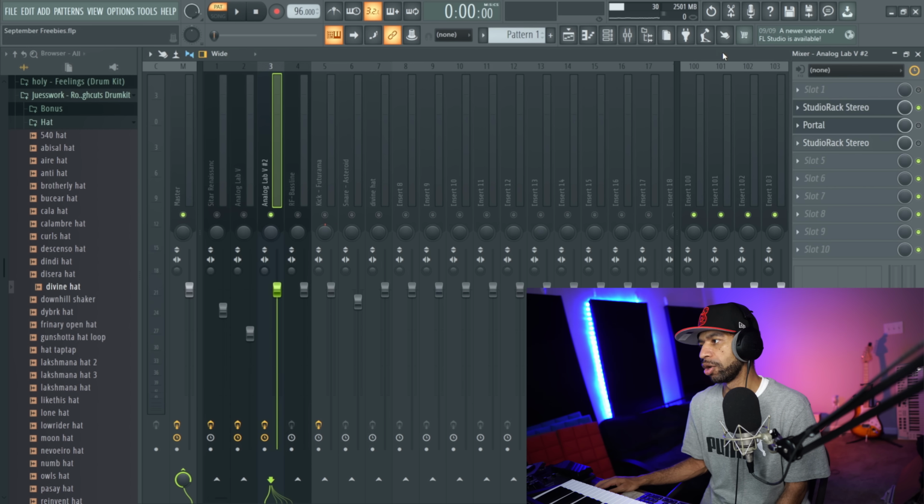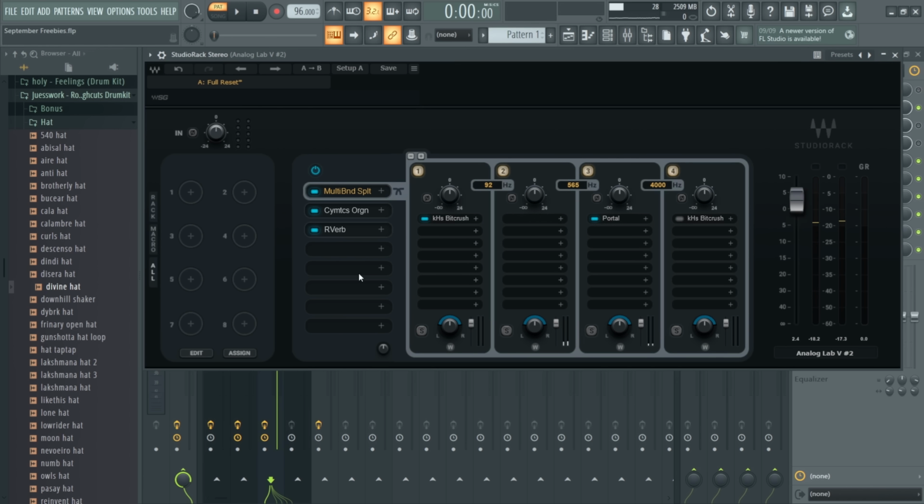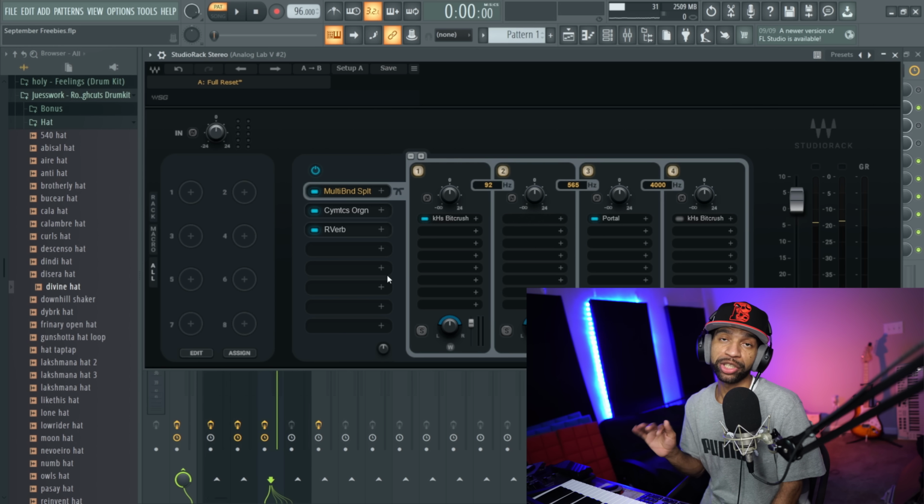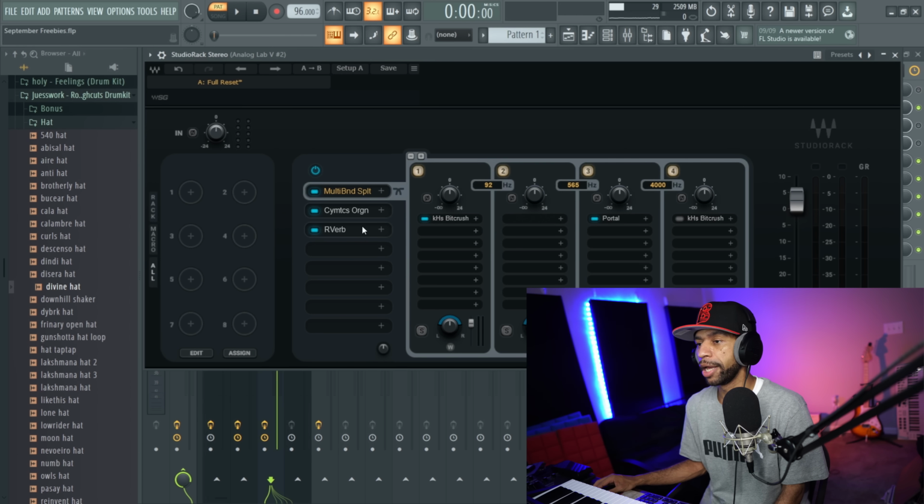So that's super solid. I actually have an instance of it right here that I used for this demonstration, and it looks like this. I just put a few different plugins in there. I didn't go overkill or nothing like that. I didn't make a full beat or anything like that for the demonstration today. But as you look here, you can put stuff on different bands. So you can add up to 8 effects on the band of 0 to 92 Hertz. And you can change that to whatever you want to. And then you have another band here where you can add whatever effects from 91 Hertz to 565 Hertz, and so on and so forth. So basically I have this piano.